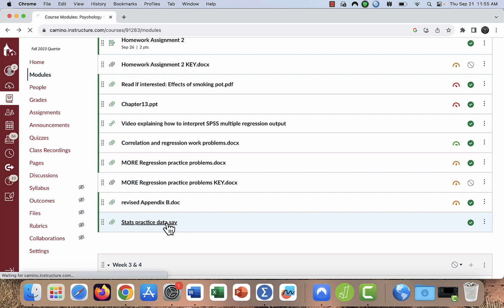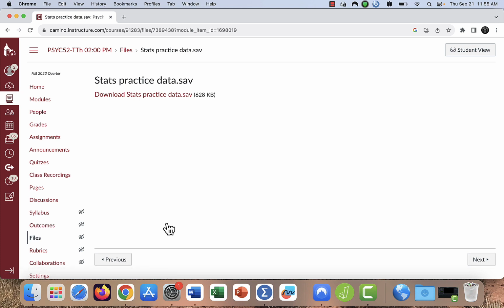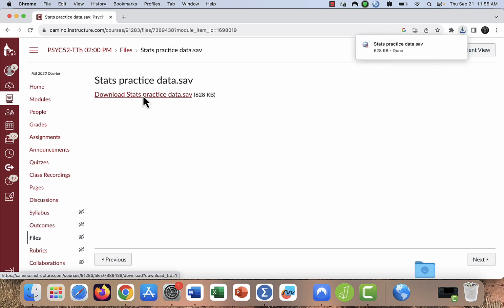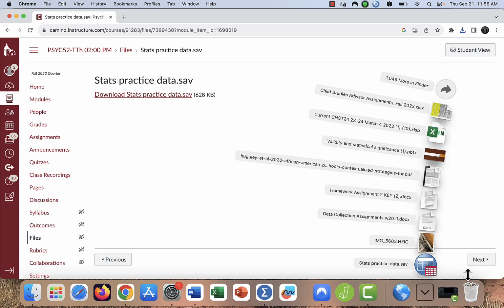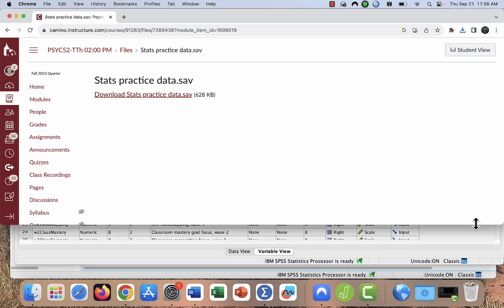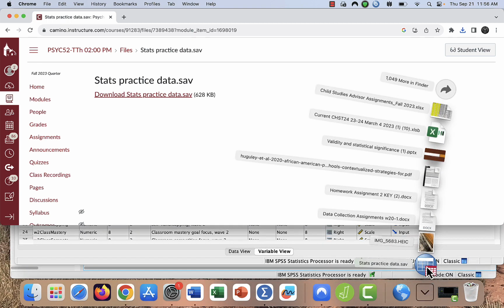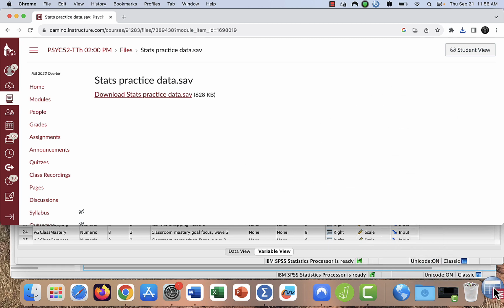So if you click on it and then you click download, this will download stats practice data to your personal computer. And for me, it's in the downloads folder right there. And you can keep it in the downloads folder, or you can drag it over to your desktop if you want to make it easier to find. I'm just going to keep it in my downloads folder.